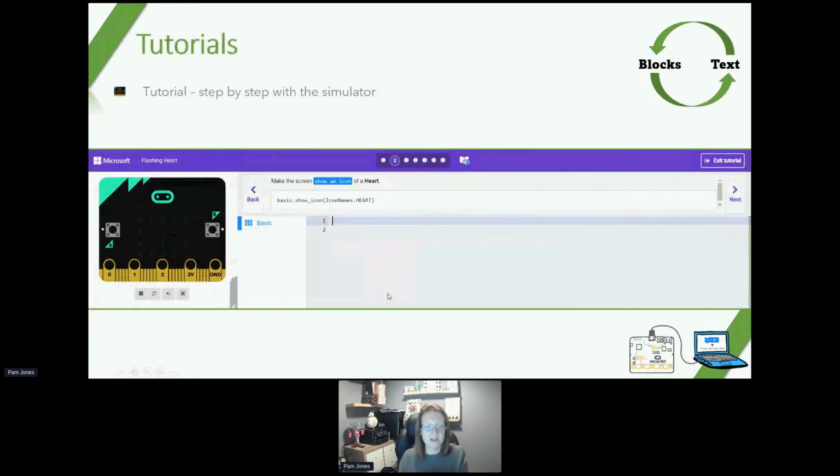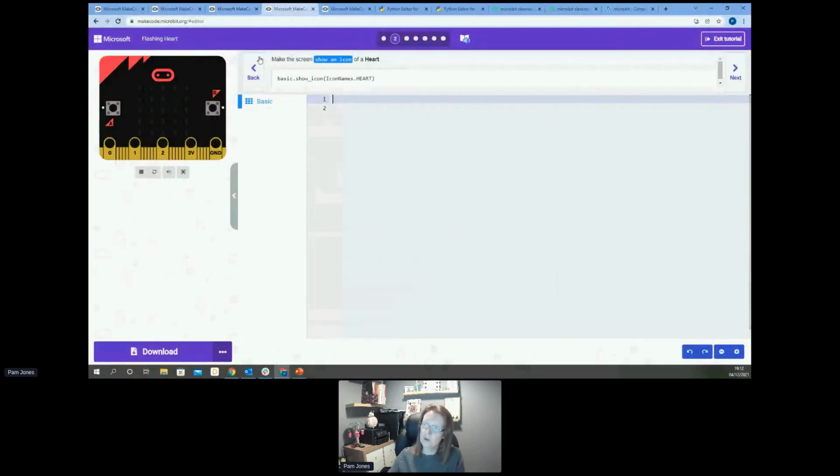And the one thing as well is obviously we know that when we go into just using Python, we don't have the simulator anymore for the micro:bit. The nice thing about obviously when we start looking in MakeCode and doing this transition and using the tutorials there is that we do have the simulator there to help us with that first step into looking at the textual-based programming. So if I just move back over, when you get the tutorials up, it gives you that line of code, but you've got the simulator over here to allow us to actually build that up.